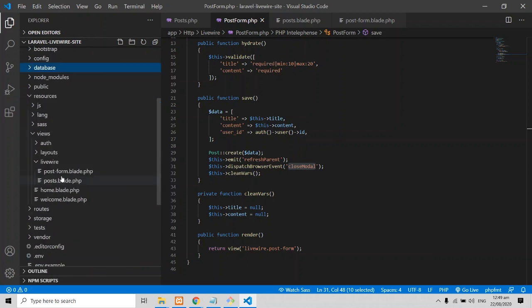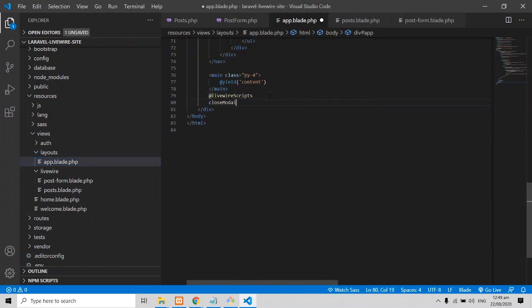Let's open up the app.blade.php and add these JavaScript event listeners to handle the show and hide feature for our modal component. We will call these event listeners from the backend.